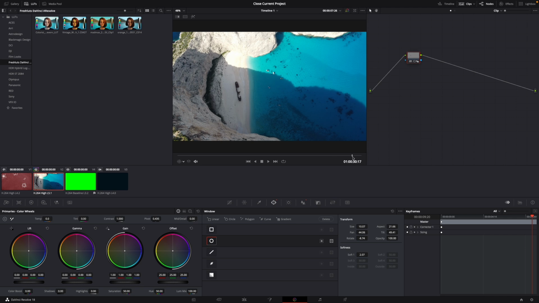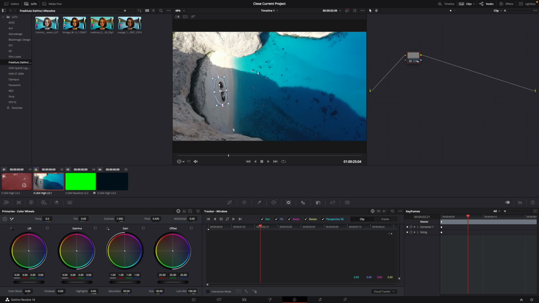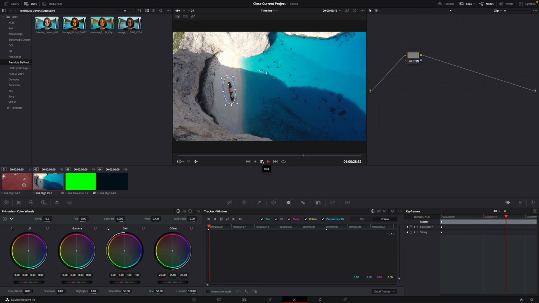So what is very important with this is you click down to the tracker tool. Now what's important here is you bring this all the way to the left, and then don't go to clip, but click on frame. Then it centers on the ship, and then just let it play. And now, as you can see, it moves with the ship.